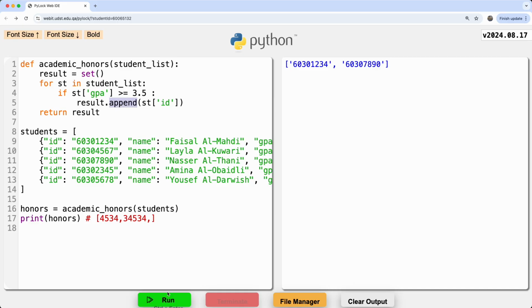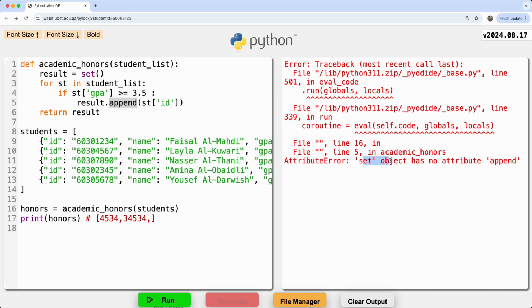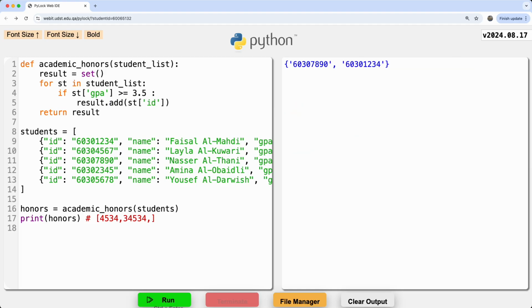And obviously, if I try to do this, it'll blow up because, well, set has nothing called append. It has add. There you go. All right, wasn't difficult, was it? No. Okay, let's do it a different way. Okay, there we go. That's the list. Okay, ready for this one? All right. Just turn it into a set at the very end. Yeah, you can convert between sets and lists without a problem.